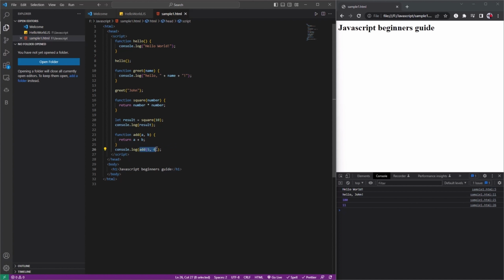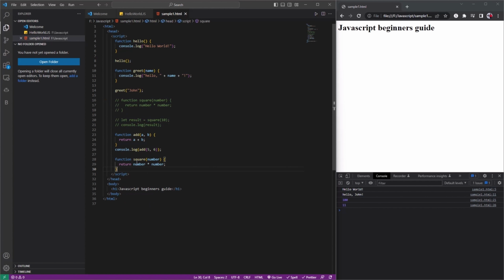We can call this way, or we can put it in a variable and pass it to console log. We can do both. We can also change this function and assign it to a variable. Let's say I take this function, square, I'll just comment this for now.